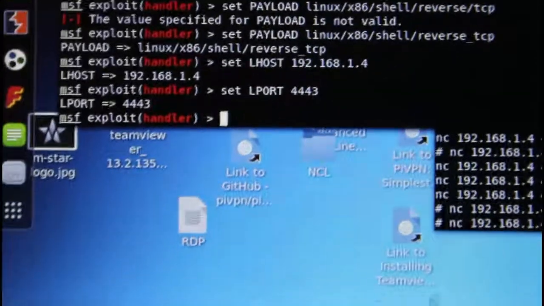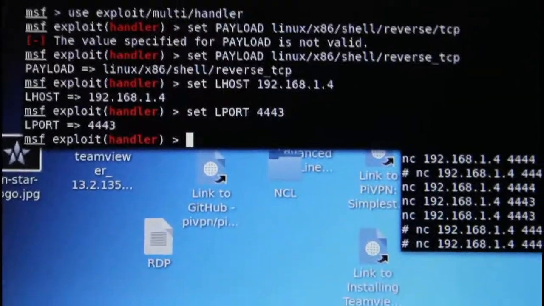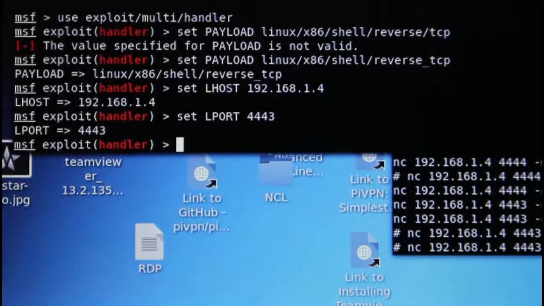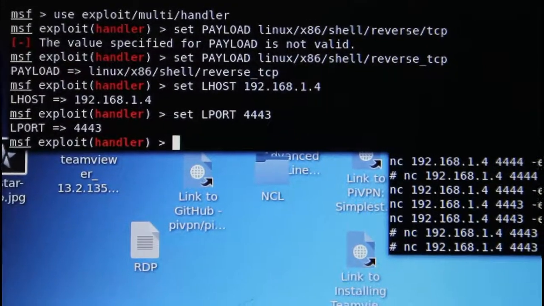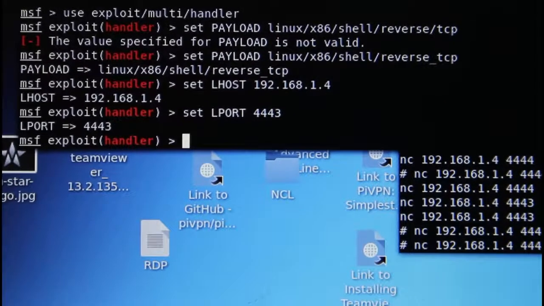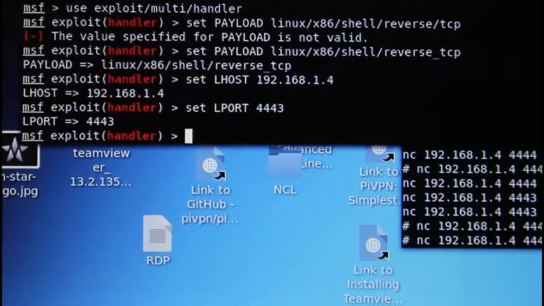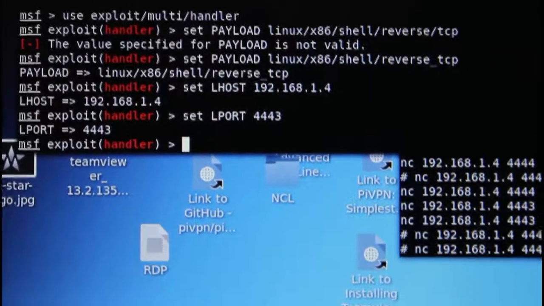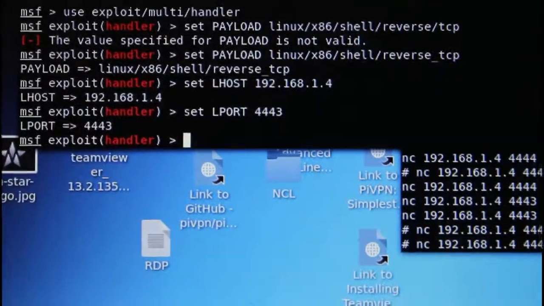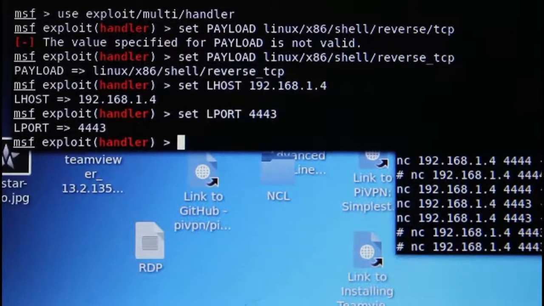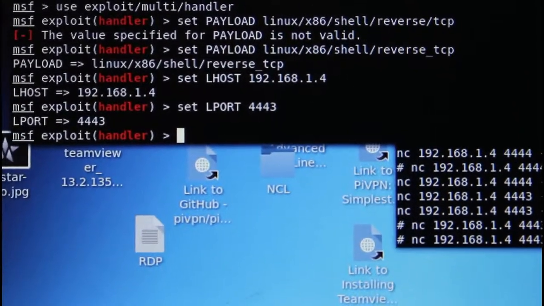Okay, so thanks again to Mercy College for providing access to the Metasploit Pro Edition for this project. And what I'm doing here is I'm using Metasploit to set up a multi-handler. My specific payload for the multi-handler is going to be the Linux x86 shell reverse TCP shell.